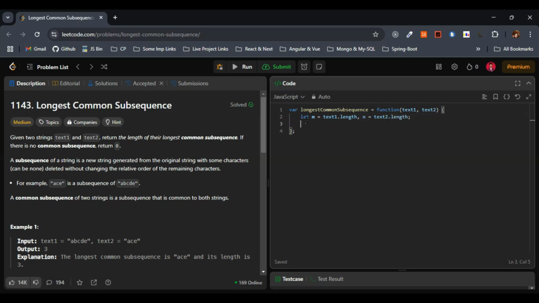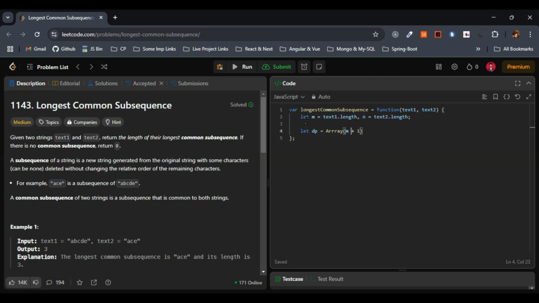The next step here is we have to initialize the DP table of size m plus 1 by n plus 1, initially filled with zeros. We saw that one, right? Initialization of the DP table, if you remember, is the first step that we considered in the approach. So how will we initialize the DP table here? Sorry, this has to be m plus 1 by n plus 1, right?